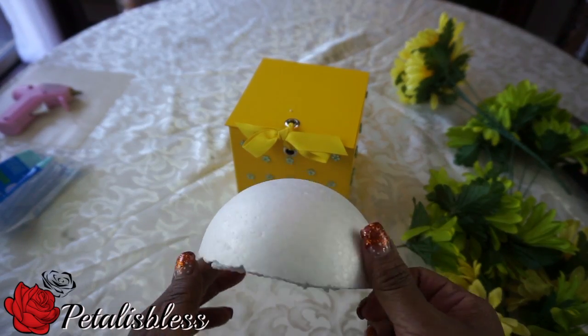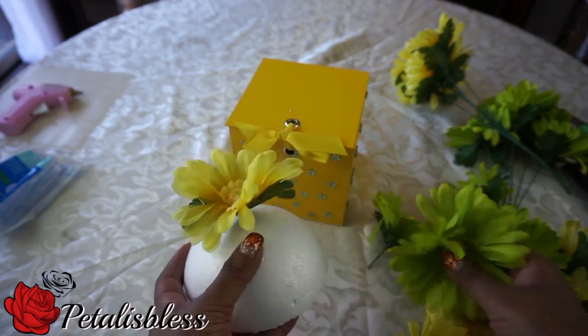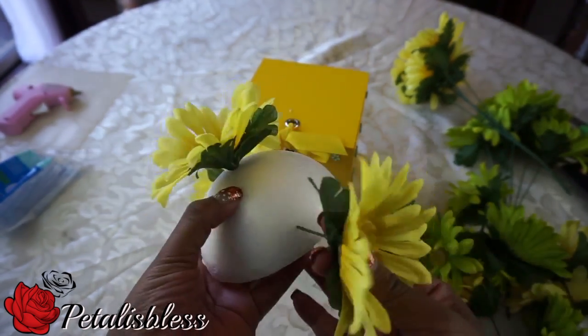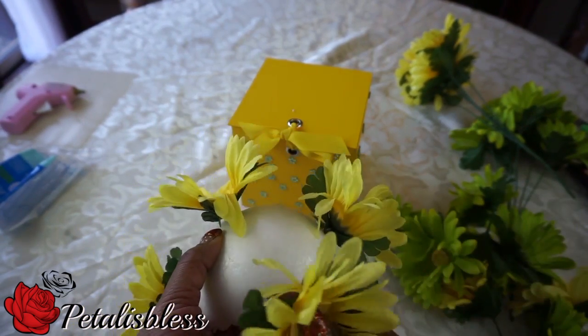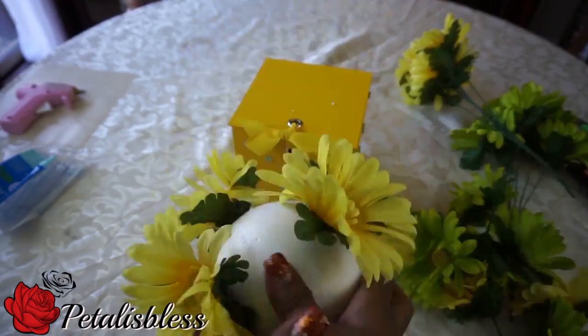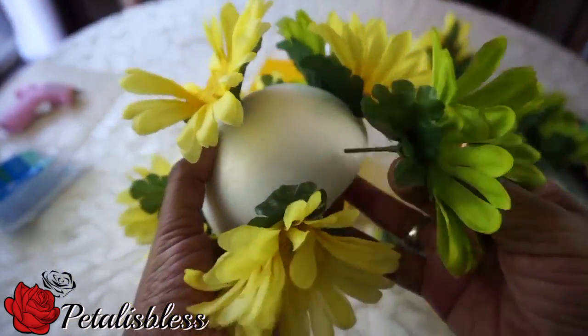Okay, I took the foam ball and I cut it in half to place on top, to place the flowers in it, because we only need half the ball. It was so hard to cut the foam ball. I'm going to check if they sell them cut already, because it's really hard to cut it down the center. Alright everyone, we're going to continue putting the flowers in the foam ball.